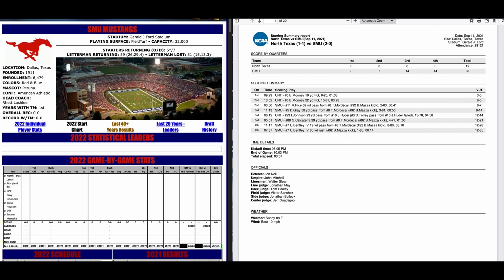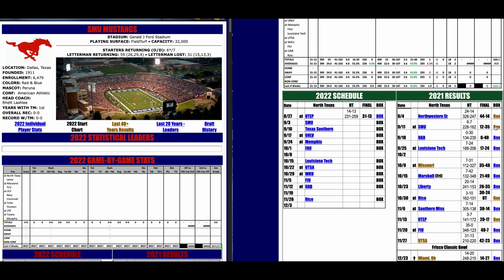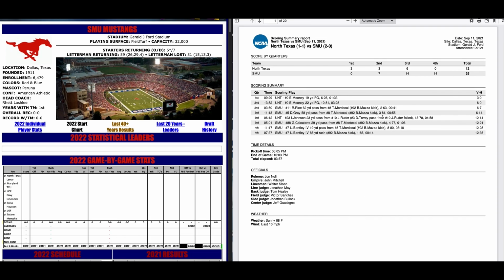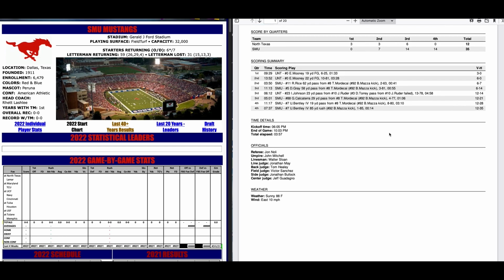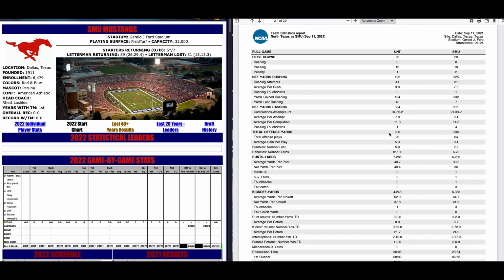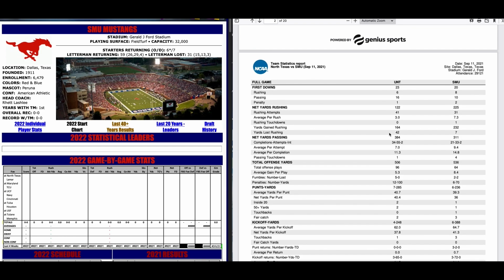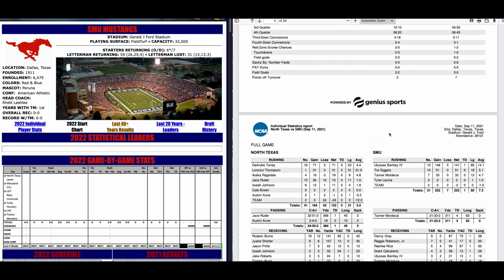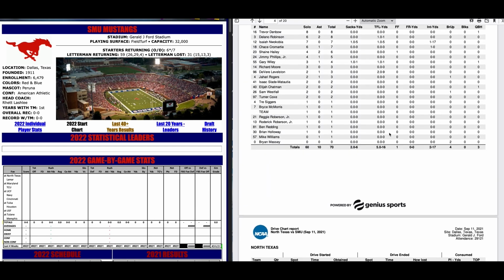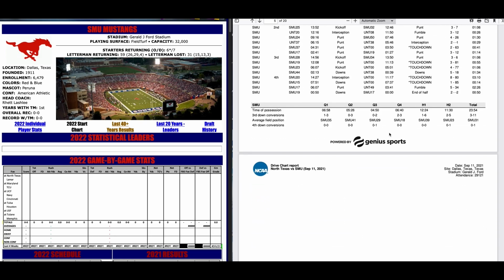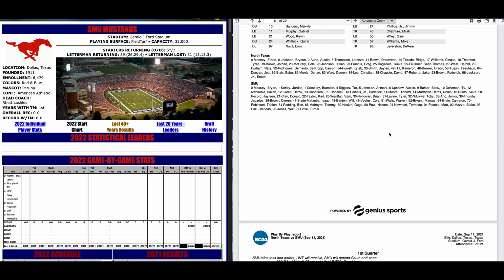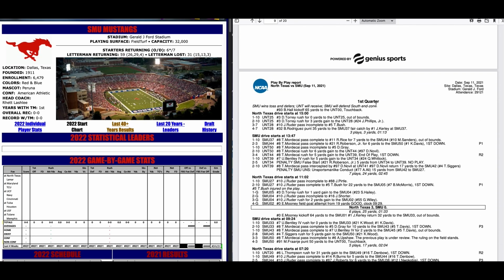We also right here, if you click on box, this gets you the actual box score on the game, courtesy of collegepressbox.com. Collegepressbox.com is kind enough to allow us to post their box scores right here on our site each week. They give you the complete box of the game, the players' stats, the defensive stats, the drives, and then what I do is I actually go through the play-by-play of every single game every single week using these right here.